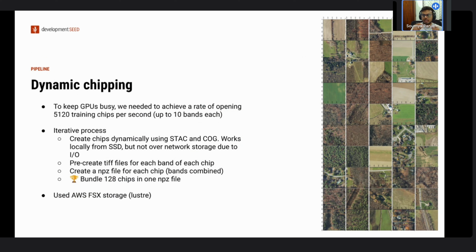Initially we started with single chips, but if you're reading, let's say, 5,000 chips per second, there are a lot of CPU-bound and IO-bound tasks that slow down the data processing. So what we did is we shuffled the data and created data cubes. Each cube has 128 samples. You load an entire cube at a time, do an internal shuffle of the cube, and then shuffle in between cubes as well. So you have enough randomness in your data between your epochs, and also make sure your data pipeline is efficient for training the model.